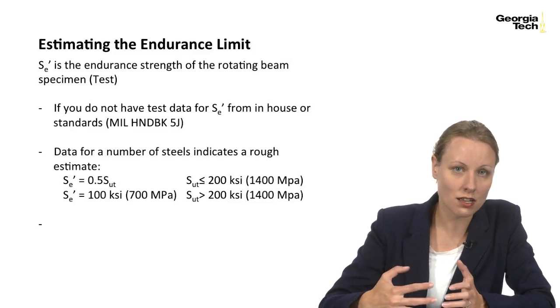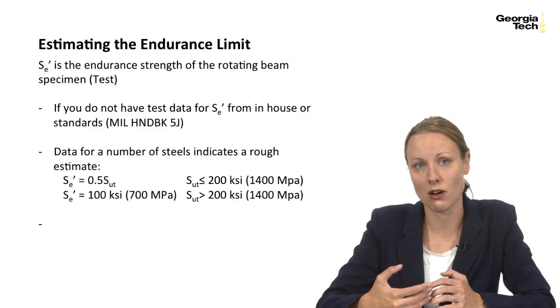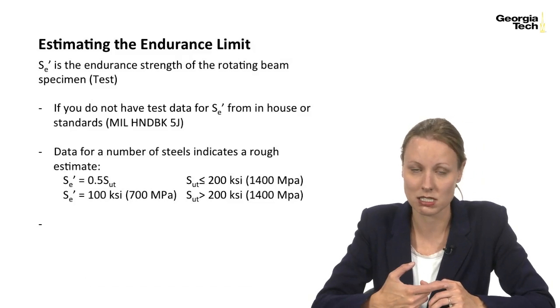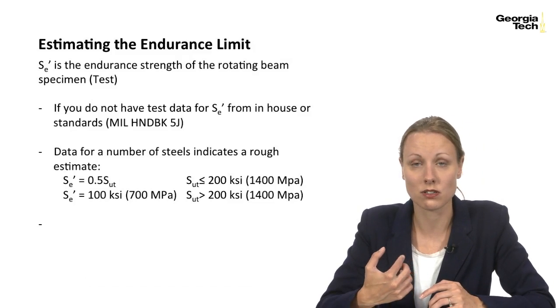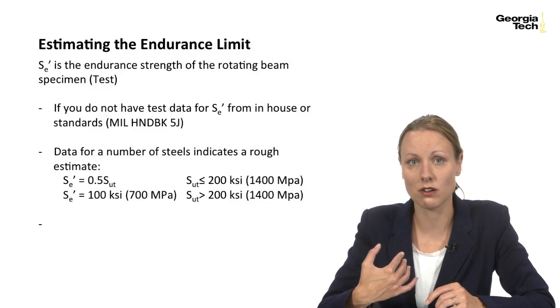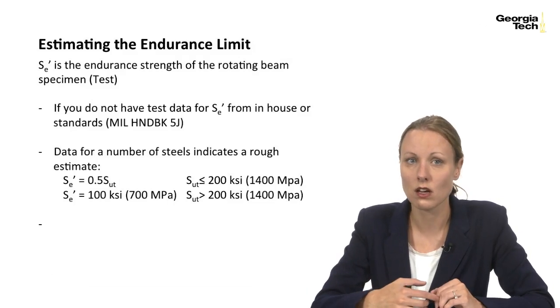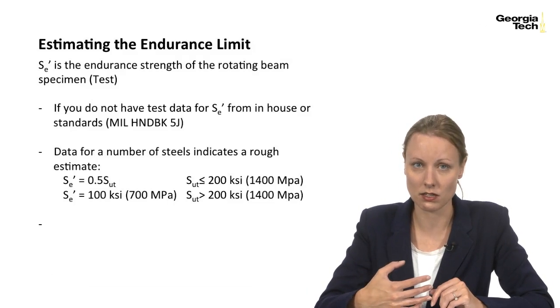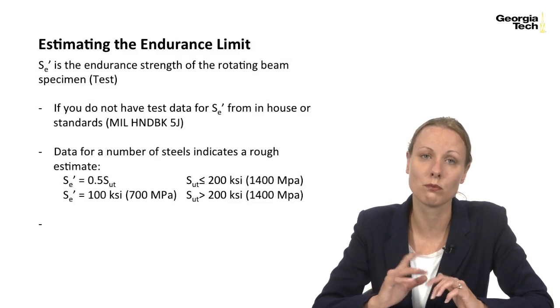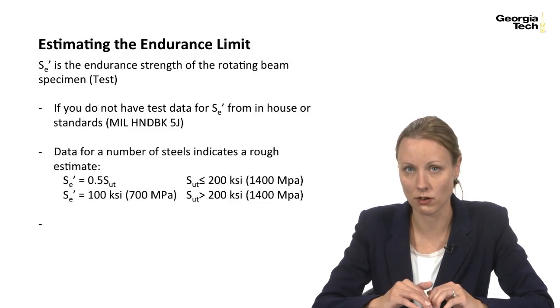Now, if it's not there, you can estimate Se prime using the equations to the left. That's for steels, and it's based off of a number of tests run on a number of different steels. And it gives you a rough estimate of what the pristine endurance limit would be from testing.